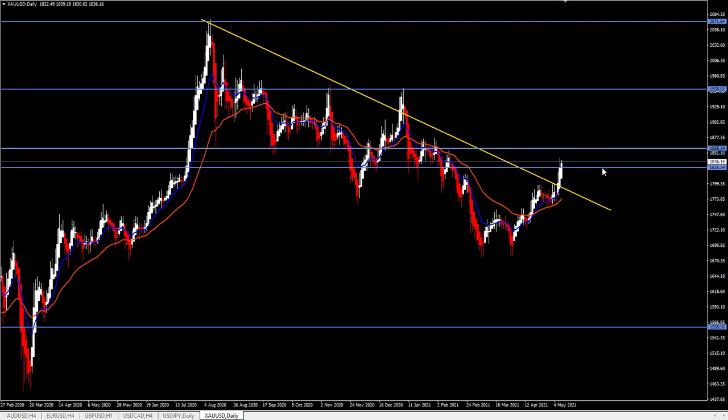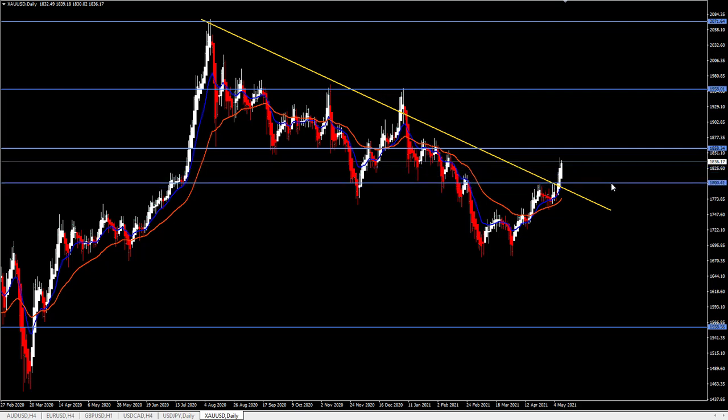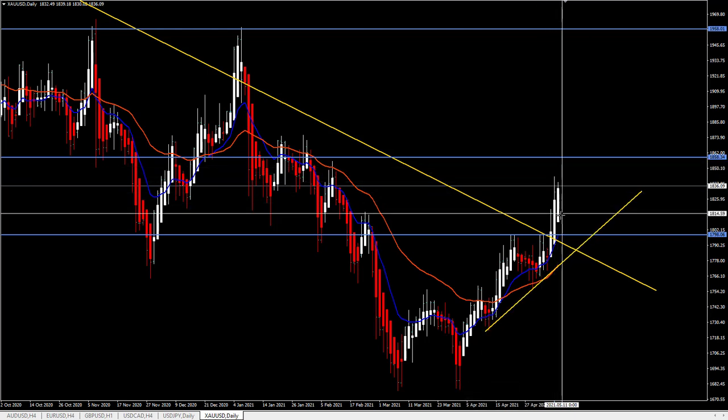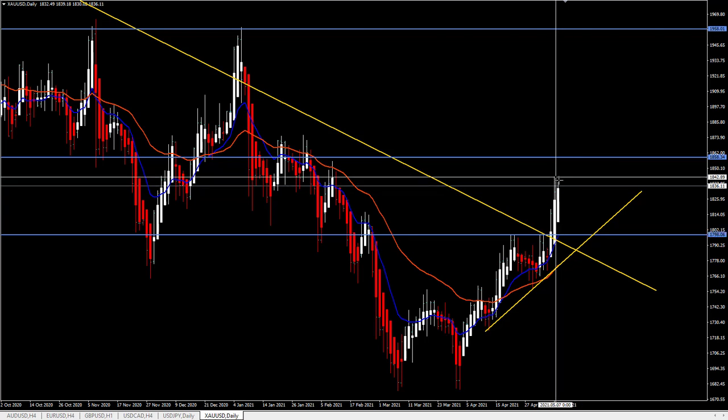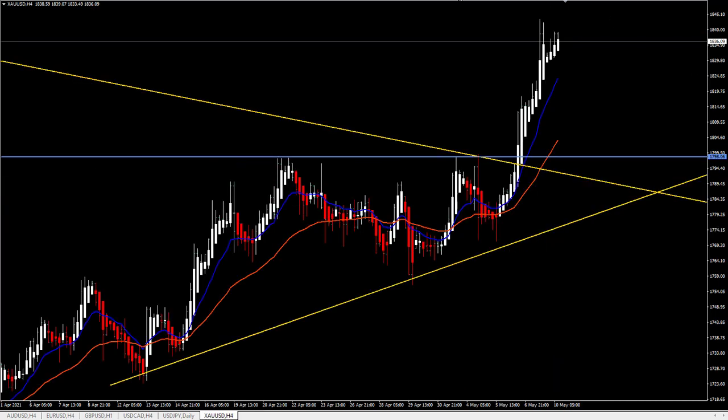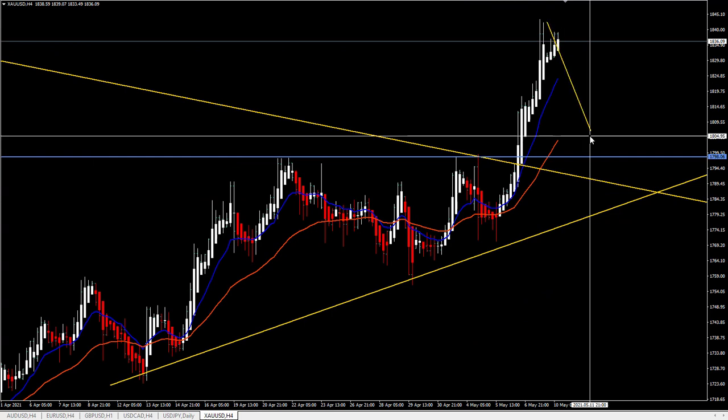We had an area here, but price broke it, so we don't need this. Support level is here. And we can draw a trend line on the daily chart, but we don't have anything good, this is the best we can do. So gold right now, buy. Any daily retracement, we look for buy. 4-hour chart retracement, we look for buy.